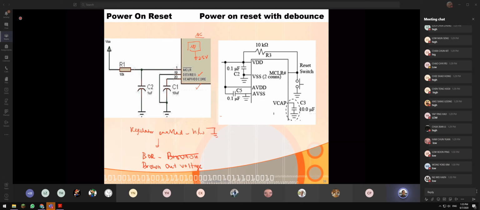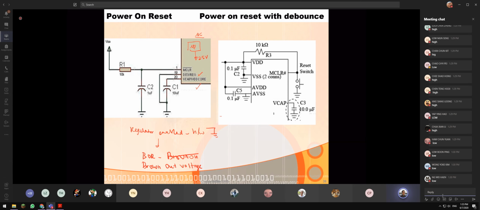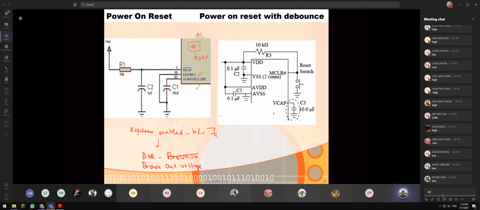When using PIC18, I believe you are using 5 volt. Am I right or not? Can you tell me whether PIC18 is 5 volt or 3.3 volt? Yes, class. When you're using PIC18, you connect your VCC to 5 volt, your VDD to 5 volt or 3.3 volt. So remember, PIC24 is all 3.3 volt.